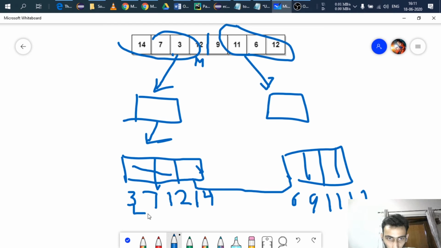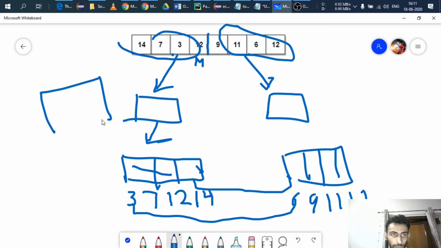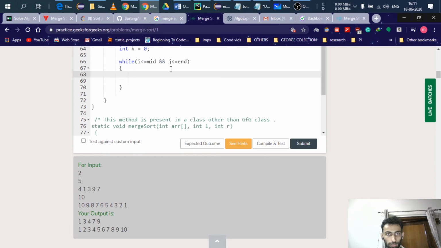We'll compare each and every element of the subarrays. If we find that the left subarray contains an element which is less than the right subarray's, we'll store that element into our temporary array. So we'll write this condition first.